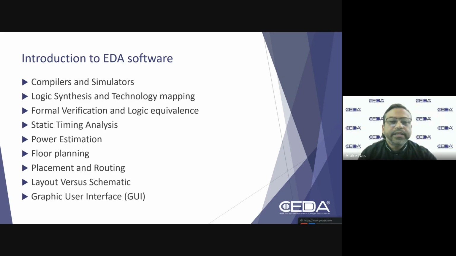So, electronic design automation software. We'll be talking about software, no doubt about it. But what is that software? A computer is used in all fields, not only engineering, also physics, chemistry, photonics. Everywhere we take help of computers and software. Similarly, in circuit design also, we do the same thing.